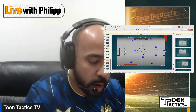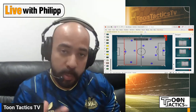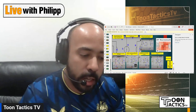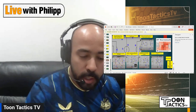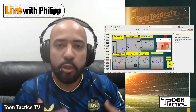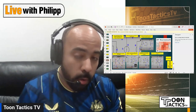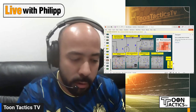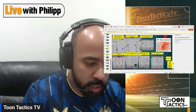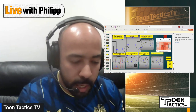So with the 4-2-3-1, especially when you can connect the midfield with defense and the midfield with the attack so quickly, the space is a lot smaller. It makes Bournemouth a very dangerous side at any time during the game. And we would know that because in the previous game we drew 2-2 at St. James' Park, but the game before that, a very flat Newcastle United got beaten comprehensively by Bournemouth 2-0. And speaking of, I spoke to you guys in terms of covering the space here.